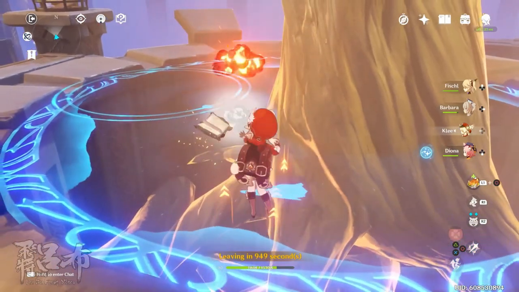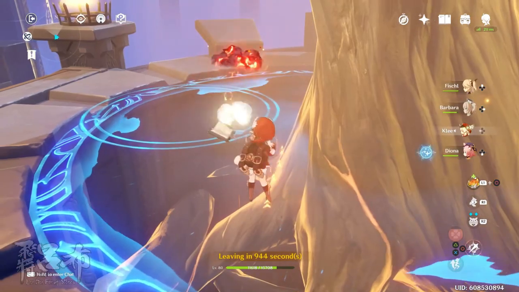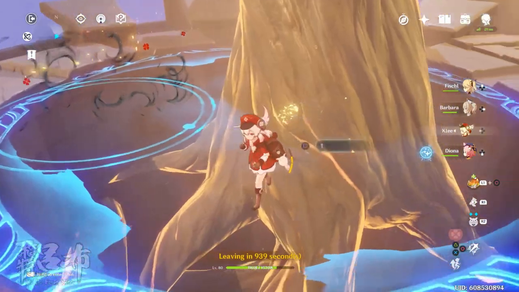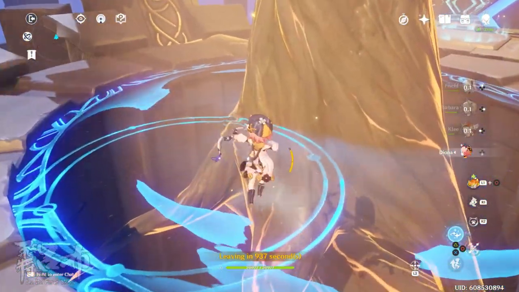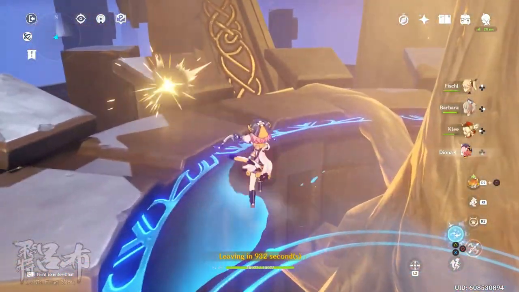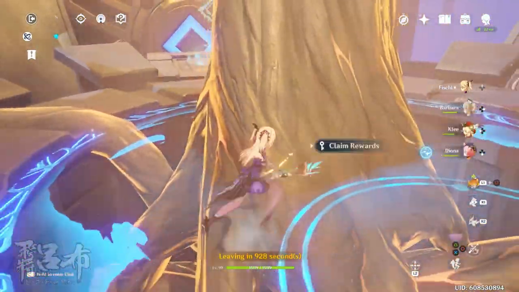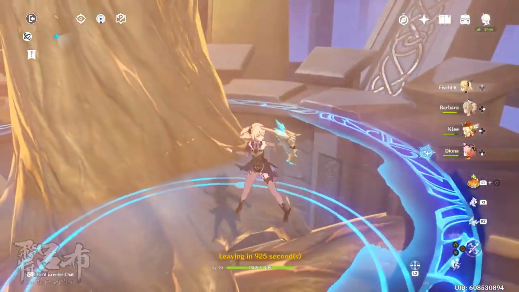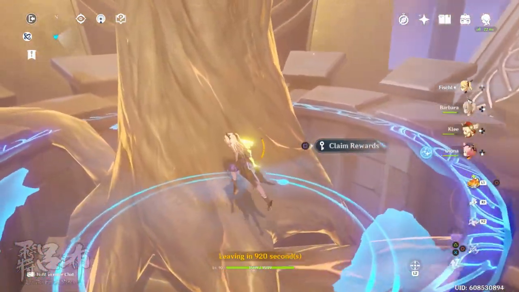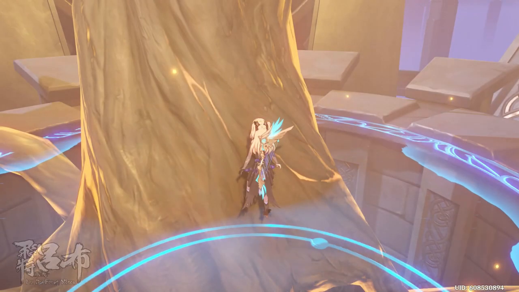Meanwhile, with Klee, as you saw earlier, you can animation cancel like this to throw lots of bombs fast. Like this. So there's a lot of fun ways to use these characters. Ayaka's a little weird though, compared to Fischl. Just like this. So you just gotta master that. I don't think I've mastered it myself. I still need more training. I'm gonna have to practice doing this.